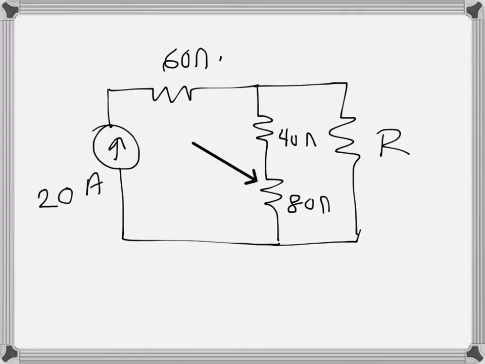Now we can see that there are two parallel paths - this one is one and this is another one. And the total current is 20 amps, so we can apply current divider rule and we know the current through this branch is 4 amps.